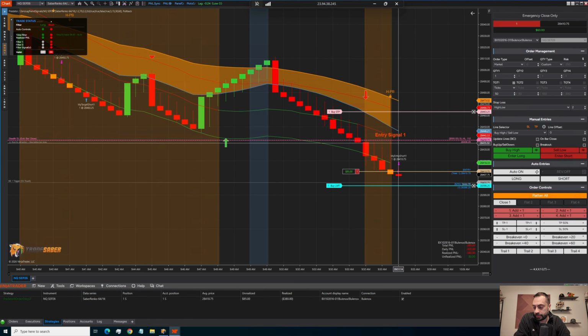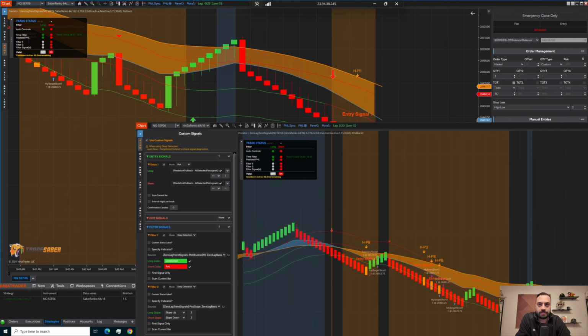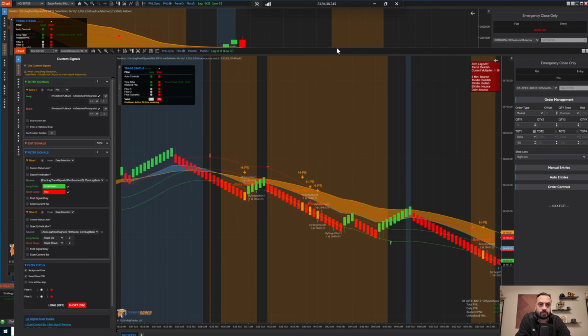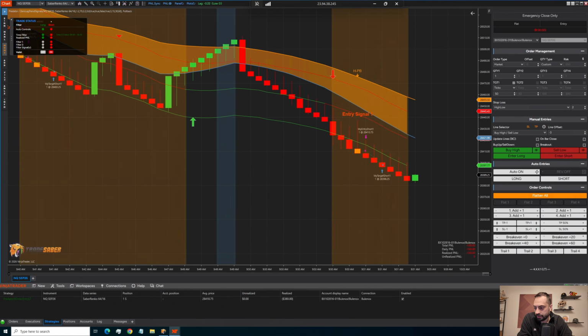All right, so here we got another signal. And just for another reference, the NinzaRenko one took that one as well. Again, it's a little hard to have them both. Just one's running on a VPS, the other one's on my actual main PC.